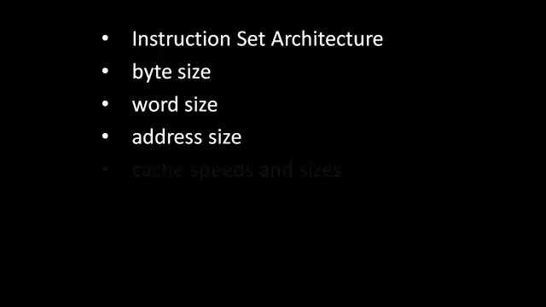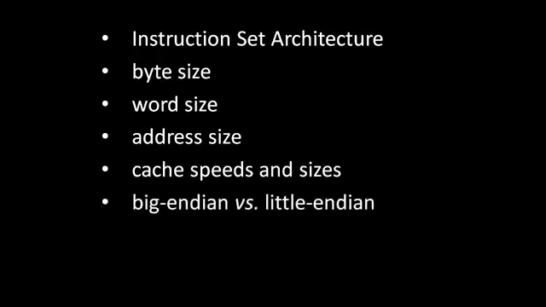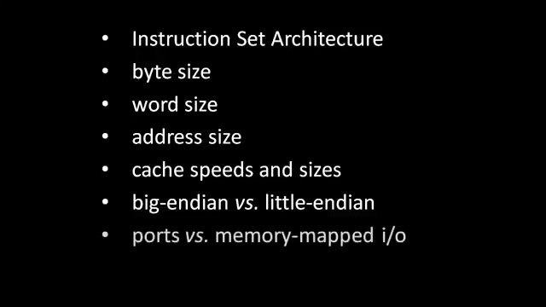Also of possible concern with the CPU are the speeds and sizes of its caches, which a programmer may wish to keep in mind when attempting to heavily optimize code. Programmers also need to be mindful of how a system treats byte order when copying data between memory and the CPU registers. Getting this wrong can produce junk data and serious bugs. When doing low-level coding that interfaces directly with hardware, such as when writing device drivers and operating system, a programmer would need to know how the devices are mapped, whether to memory addresses or ports. For most programming, though, such as when writing applications, programmers can let the operating system and its drivers handle this concern.